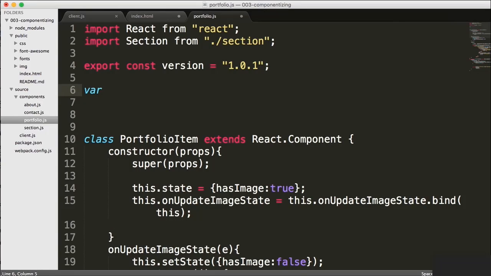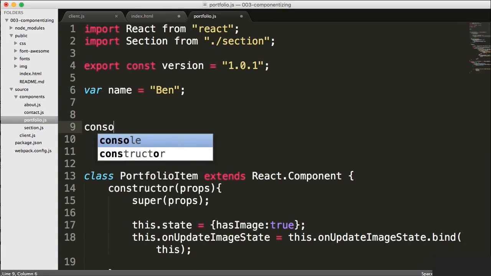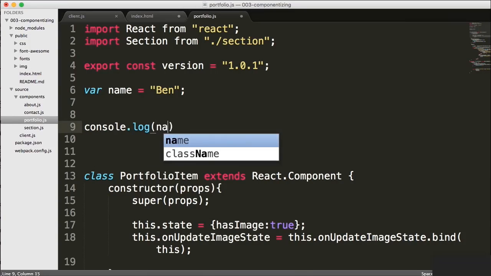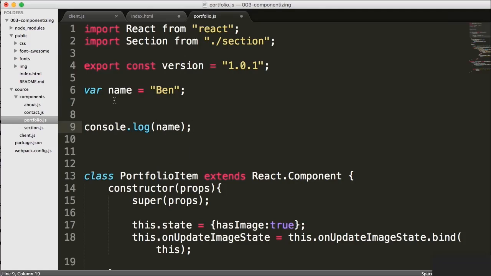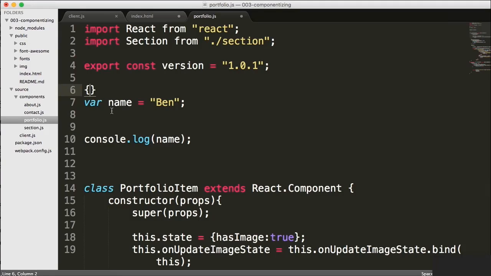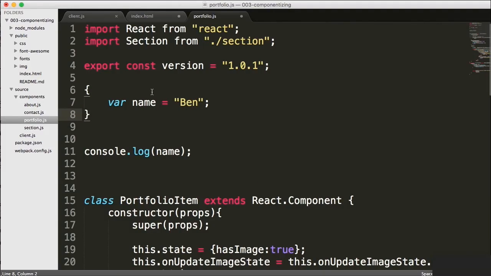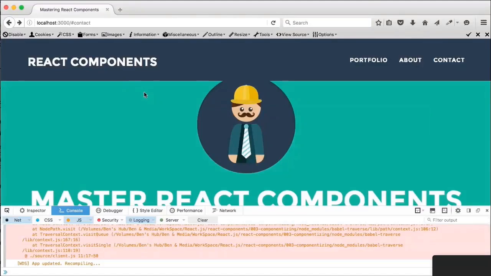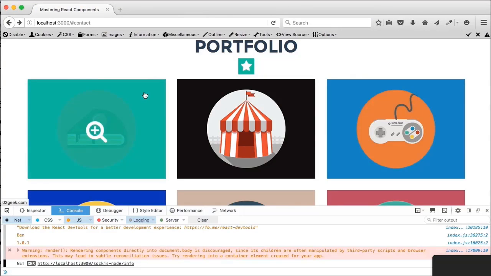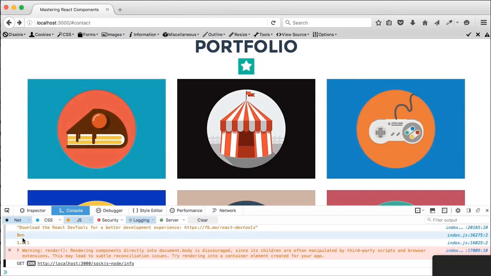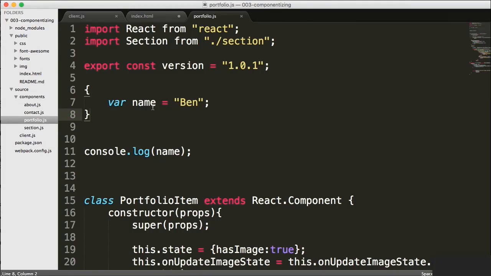So if I have here a variable, and I'm just going to call it name, and I'm going to call it Ben, for example, and I do my console.log of name, then obviously I have access to the scope. Now what would happen if I would put an opening and closing bracket, which really doesn't mean too much for us, and I'm creating a variable here. If I go ahead and save this and run my application, I'm still going to have access to Ben. Why? Because our variable is defined based on the function scope that is near it. And the function scope that is near it is our full portfolio area.